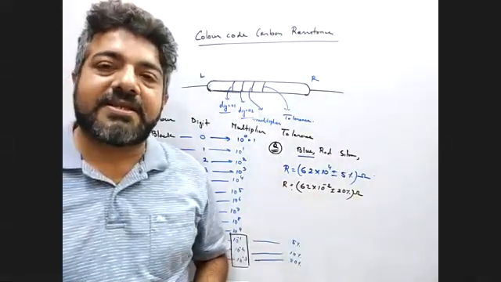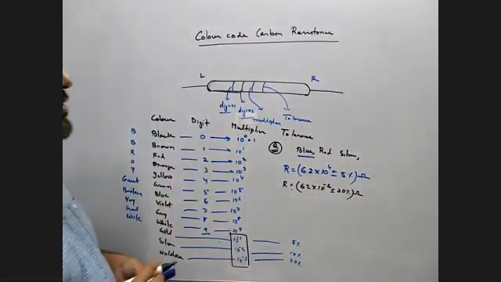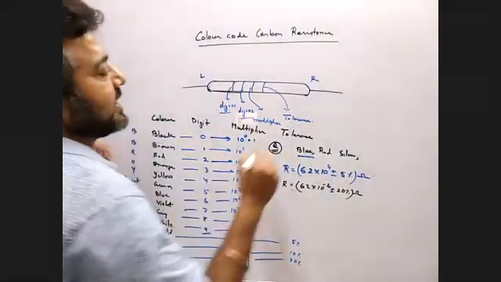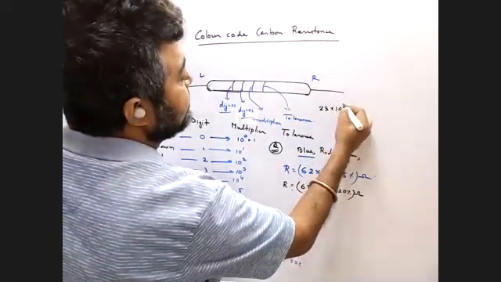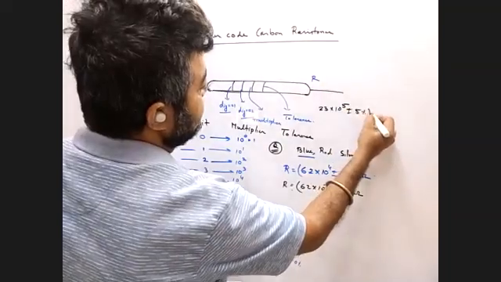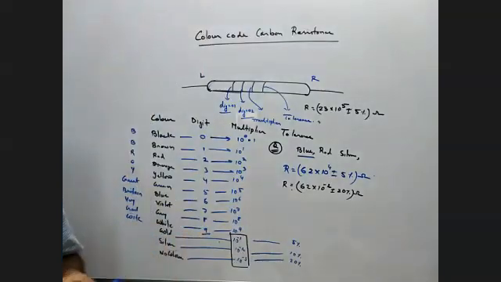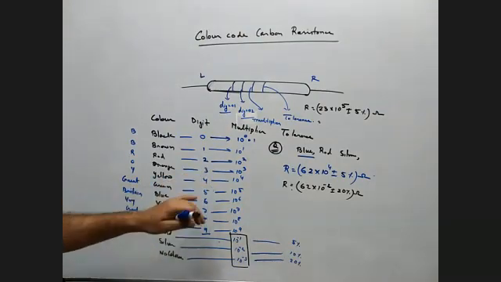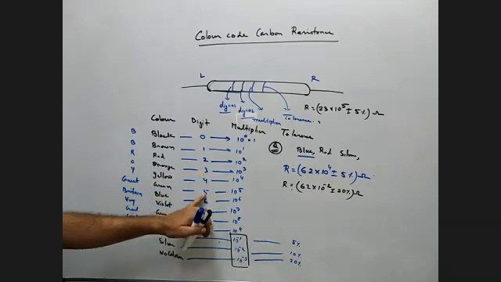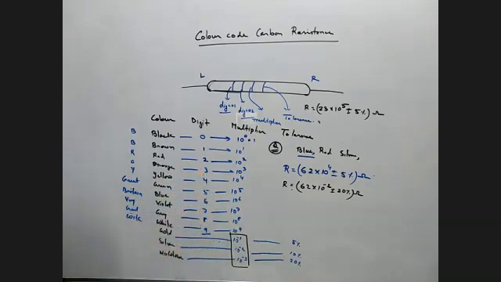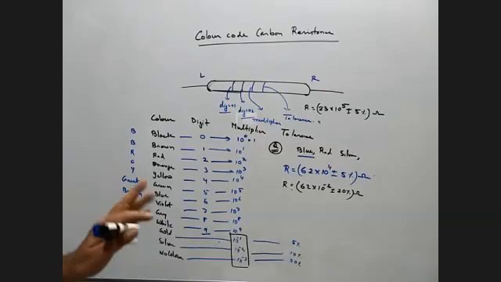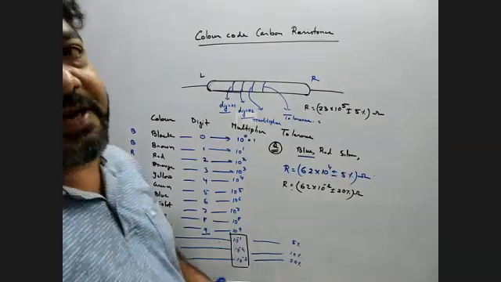Okay. Similarly, sometimes the examiner gives you the reverse thing also. What do I mean by the reverse thing? They can give you 23 into 10 to the power 5 plus minus 5% as the resistance. So tell me the color code of the carbon resistance. Red, orange, green, gold. So 2 means red, then orange, then green, and then gold. Clear, everyone? Yes, sir. So I think it's not a very tough thing, but it's very interesting, right, everyone?